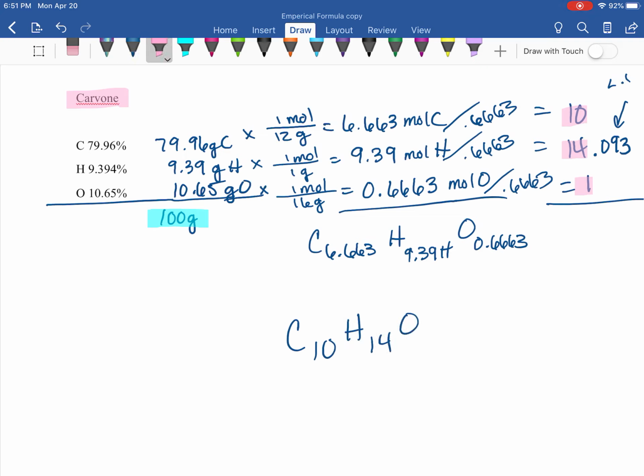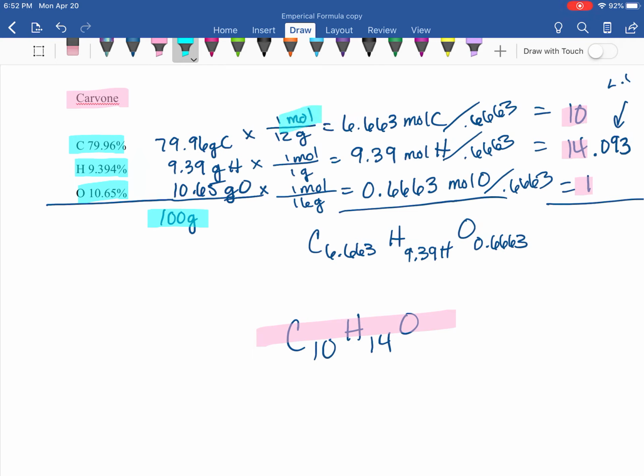So I'm going to keep the 14, the 10, and the 1. So what does my formula end up looking like? C10, H14, 1. Awesome. Look at that. That is Carvone. Okay. So really, it's the same process. You start with your percentages. Now, I have to give these. So in a homework problem or a test problem, I would have to give you those percentages. And then you're going to convert to moles. Remember, moles are in the middle of everything we're doing in this section. And then you've got that one math step where you're converting your relationship into a whole number, and you're done.